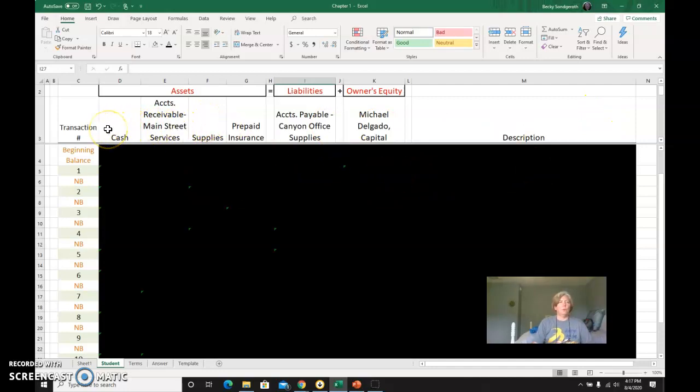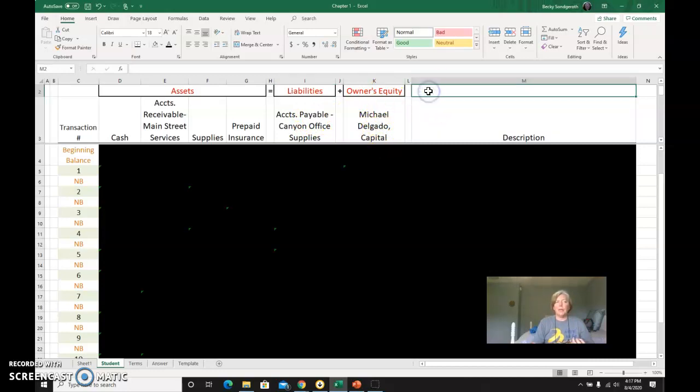But for this business, Delgado Web Services, these are the accounts. So I would maybe circle those and out to the side write accounts. Cash, accounts receivable, supplies, and prepaid insurance are all assets. They're all things we own. So they're classified. I'd write that out to the side if it were me. Classification. Accounts payable is a liability, taxes payable is a liability, mortgage payable is a liability. If it's owed, it's a liability, and it's typically going to have the word payable on it. And then the owner's equity account is Michael Delgado.